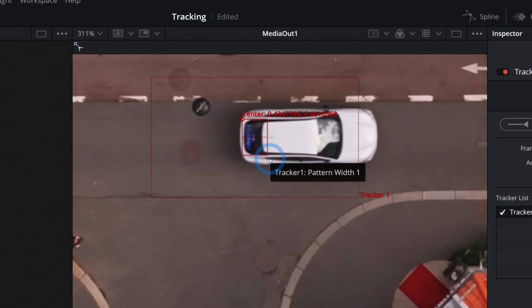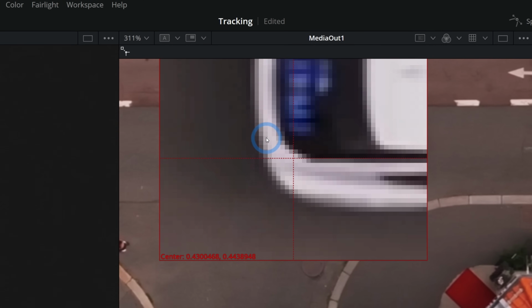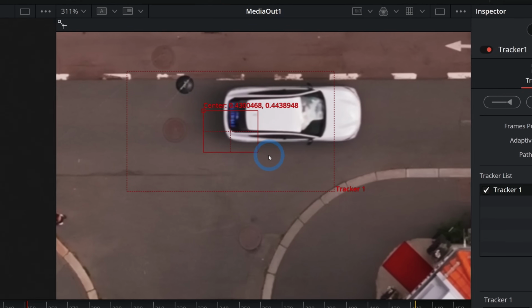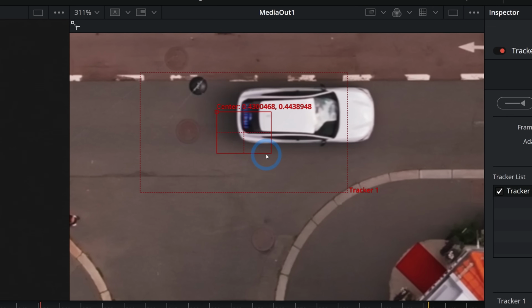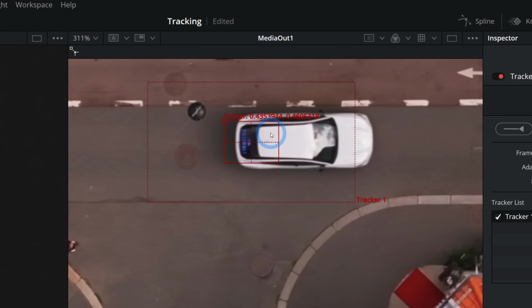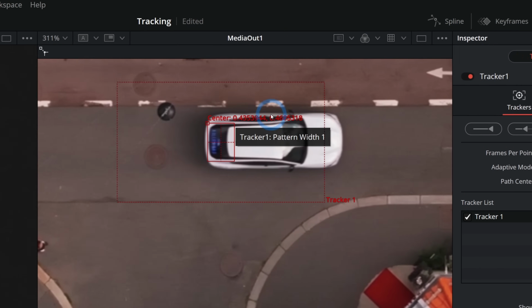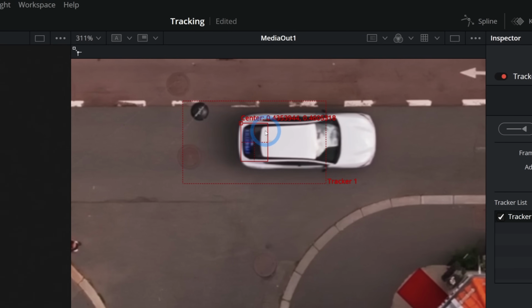One thing I don't want to do is have this really big like this, or even kind of off the edge of the car. In this case, it might work okay because we just have this gray road, but if this were going over, you know, some white lines or something, it might be a little bit problematic. But for now, we're just going to select this back glass like this. And then the outer part is the search area. And this is where it's going to look for this little image.